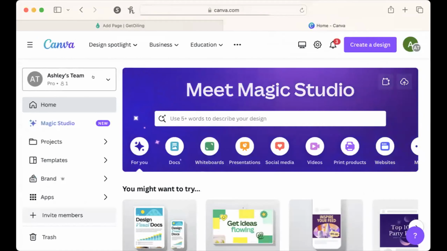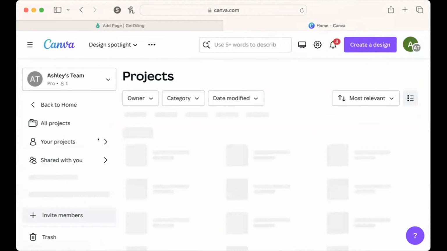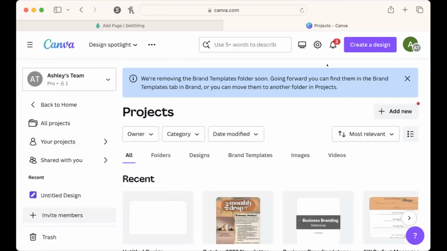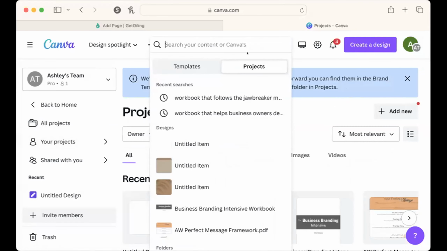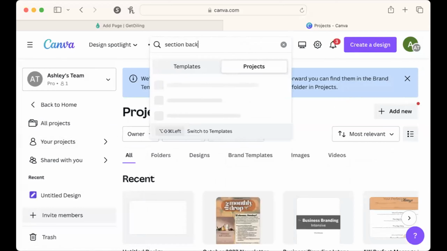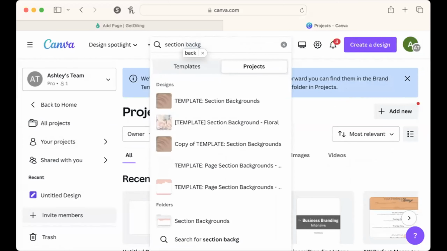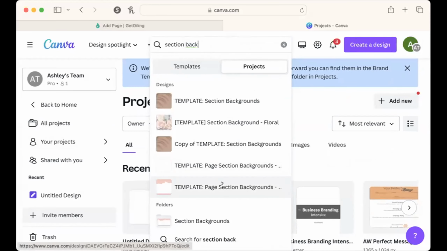And matter of fact, I think in my projects, I'm pretty sure I have, let's see, section backgrounds. Here we go. Yeah, I've got quite a few different ones.